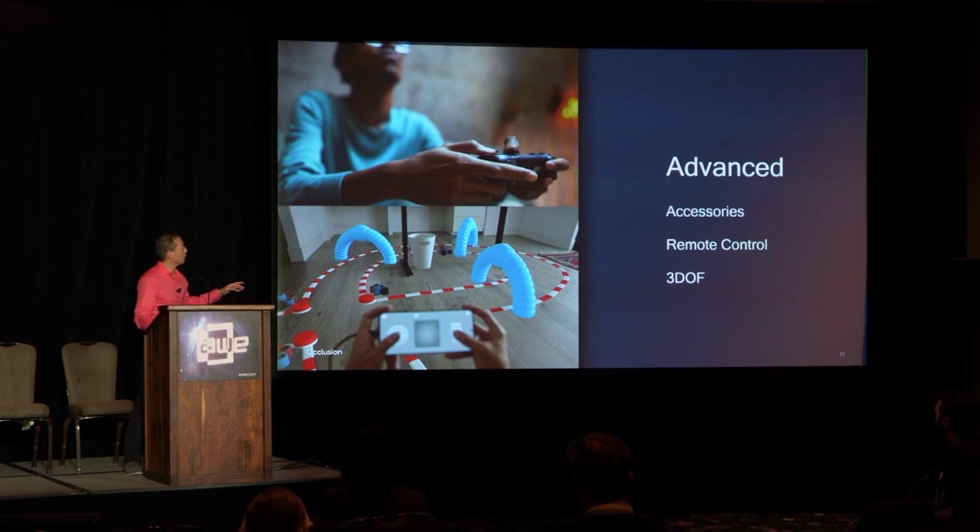So more advanced concepts are accessories where, since these are Android-based phones, you're able to connect any existing Bluetooth compatible interface into your device. So that's like a Bluetooth gamepad, keyboards, other game controllers, that's all possible. And they'll just work because it's based off Android. You can also, if you don't want to use a physical accessory, adapt the touchscreen into whatever controls you want. And then you can also leverage 3DOF sensors in order to aim the controller.